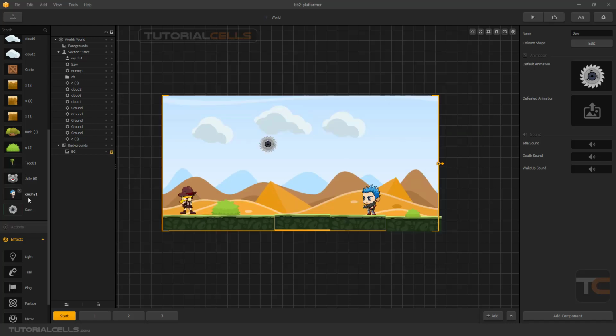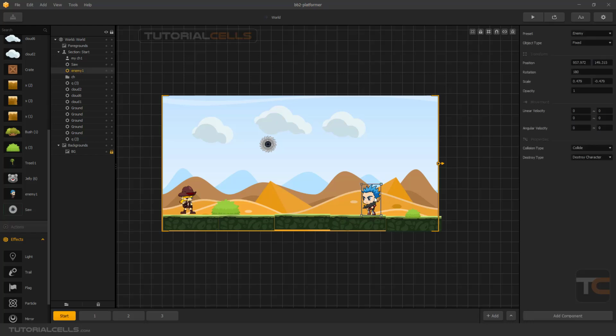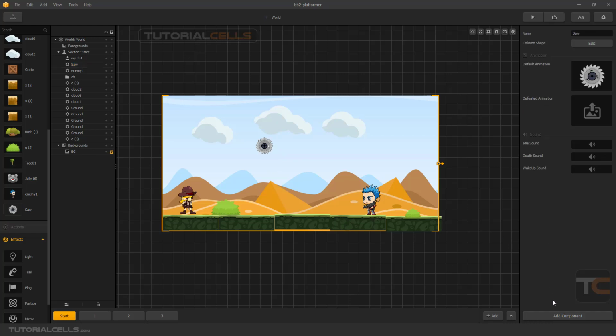Okay, when you click on it, I want to explain a little something about the component. Every object has a health in the game, a 2D game or any game. For example, we have 2 health, the enemy has health, this object has health. We can add a health to it. You can add a component, but it is not here. You have to select the reference object here, and then here you can find the button to add a component.